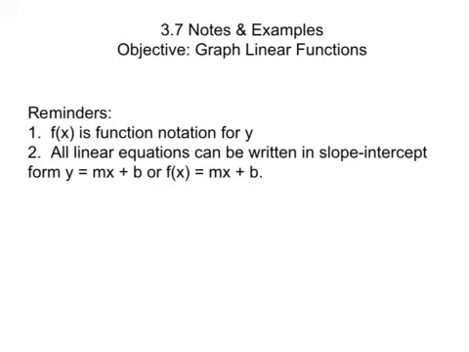And also remember that all linear equations can be written in slope-intercept form. Y equals mx plus b. Remember the number in front of x, m, is the slope. And the b is the y-intercept, or where the graph crosses the y-axis. It's one of our solutions to our linear equation.